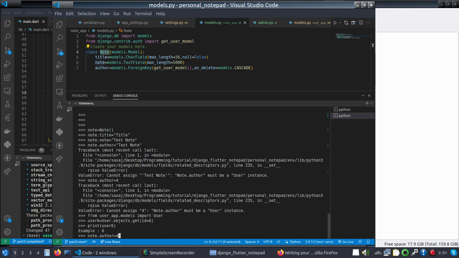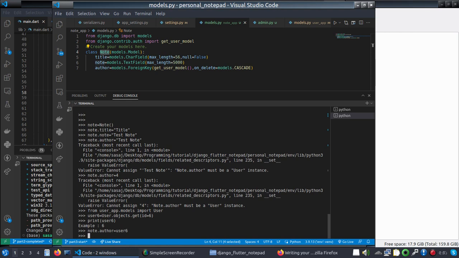Okay, now inside this node.author we will pass user6. User6 is the instance of this example. So now we have assigned him inside our node, and now we can say node.save, and this will save the node inside our database.